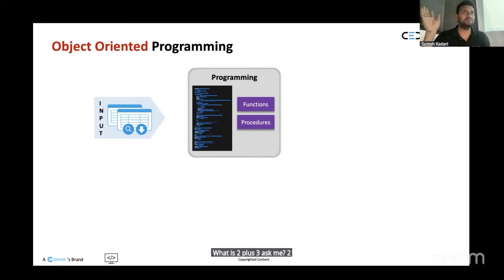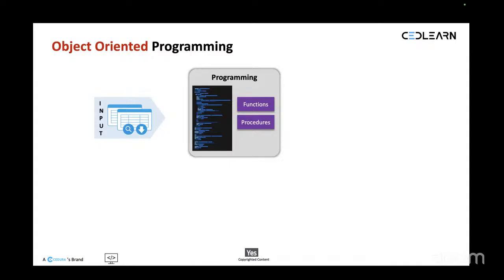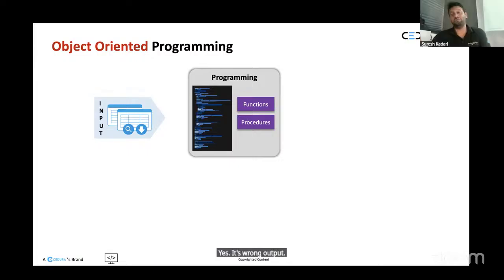23. There is output. I gave output or not? You ask me what is 2 plus 3. My output is 23. Is there output or not? But is it the correct output? Okay. 2 plus 3, 26. Is it output or not? Yes, it is output. Who said it is not output? It's wrong output. Who are you to say? You should say that it is wrong output, meaning not the desired output.